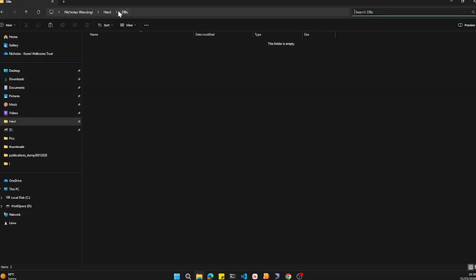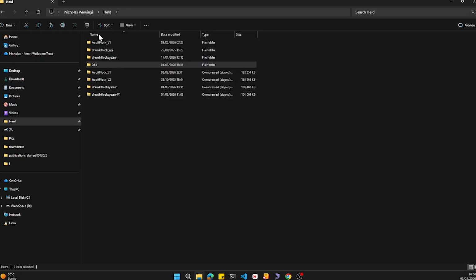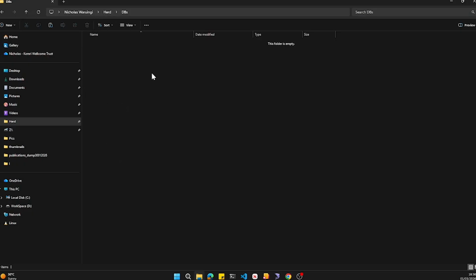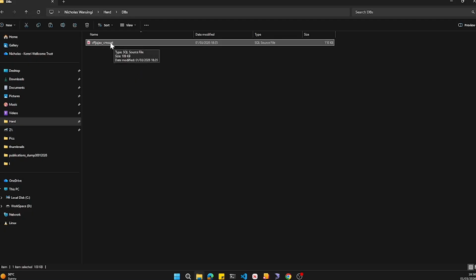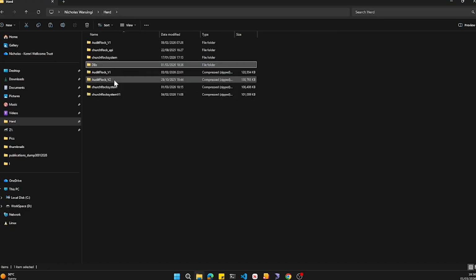So I've created the DB. If you go to the HUD, here is where our new project lives. I've created a folder called DBs. This is where, once I upload maybe to the UAT, I'll paste this. This is my project, and I will call it version 1, so that I will know that was the first version of that system. So what do we do now?